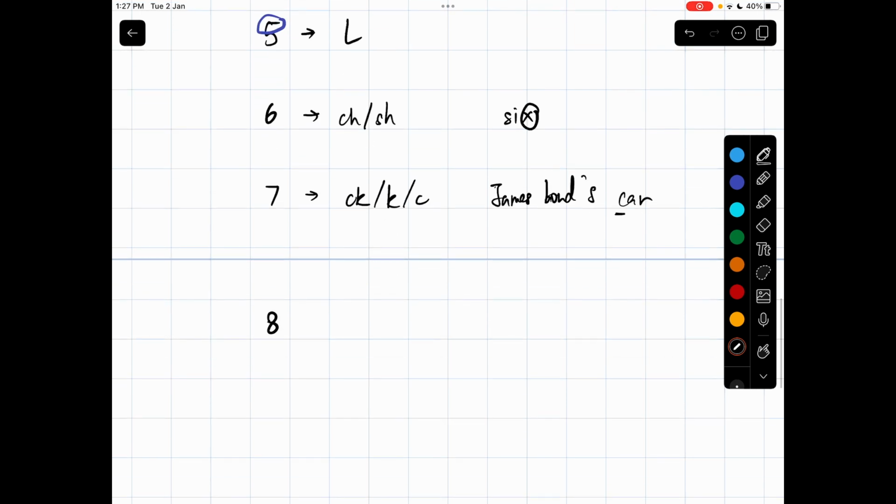Then 8. So 8 will be F and V. What I used to remember this connection is, the moment I say 8, the first thing that pops into my mind is octopus, because an octopus has 8 tentacles. Forgive my spelling. Octopus. And then my mom's favorite dish is a squid and octopus related delicacy. The word favorite has both F and V. So I just remember my mom for this. Mom's favorite dish is octopus and squid. So that's how I make the connection.